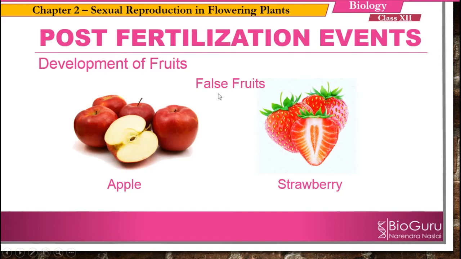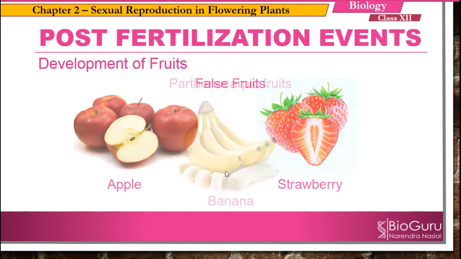If the ovary develops into a fruit, the fruit should be developed from the ovary, then only it is called a true fruit. If the fruits develop from parts other than the ovary, then they are considered false fruits. Here the false fruit examples are apple and strawberry. In the case of apple and strawberry, the thalamus contributes to the formation of the fruit. The part which we discard is actually the ovary. Surrounding that is the thalamus, which is edible. And these are the examples of false fruit.